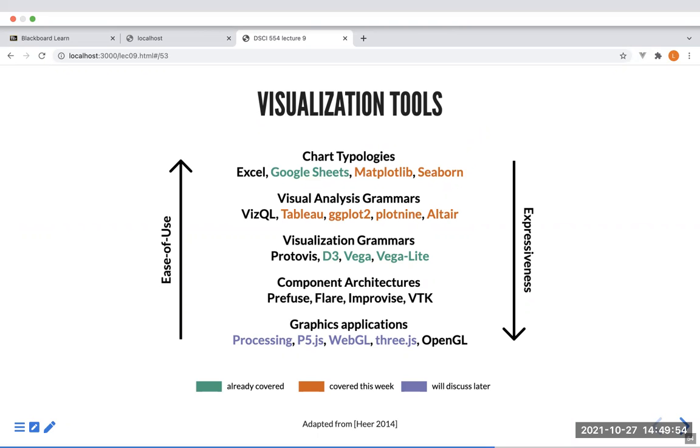They include chart typology type of tools for notebooks, such as Matplotlib and Seaborn. Then visual analysis grammars, such as Tableau, ggplot2, Plotnine, and Altair. I hope I say it right. Yeah, that's about it.